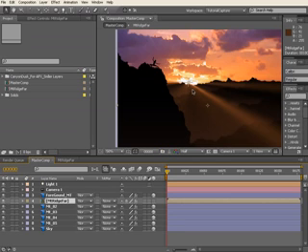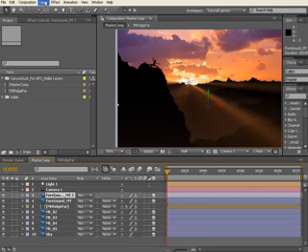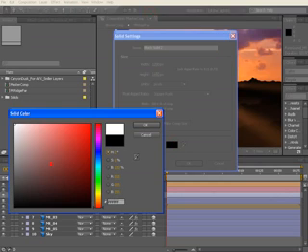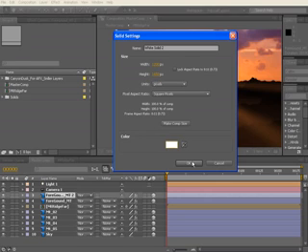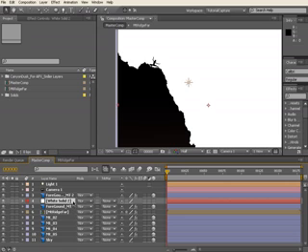What I want to do now is do the exact same process, except I want to do it on the foreground, and I want to have it more of a shadow layer. Now that'll make sense in a moment. Just highlight the foreground mountain, Control D to copy it, go Layer, New, Solid, switch it to white, comp size is OK, and just move that down underneath the copy of the foreground mountain that we just created.